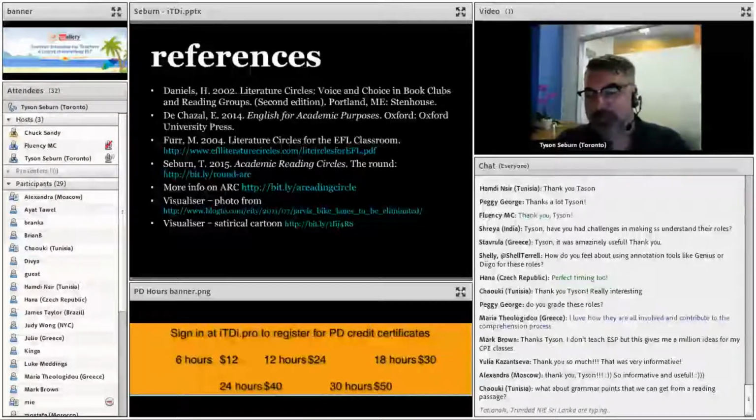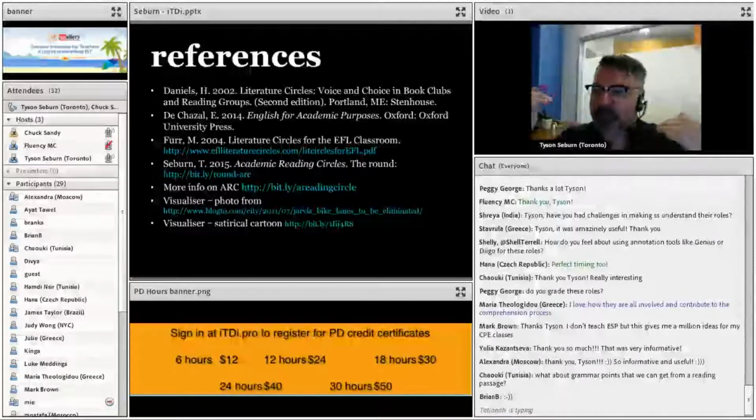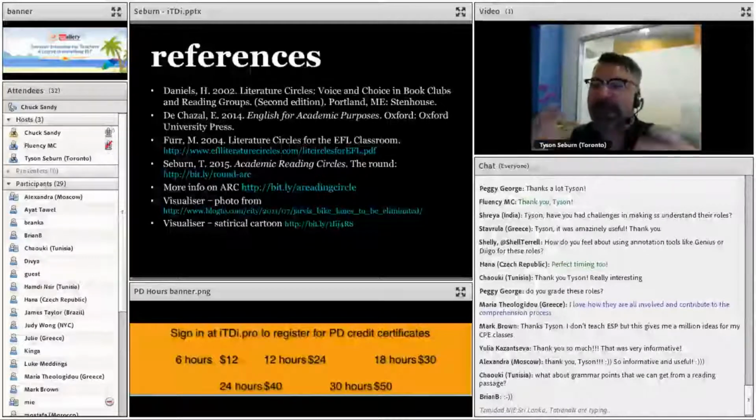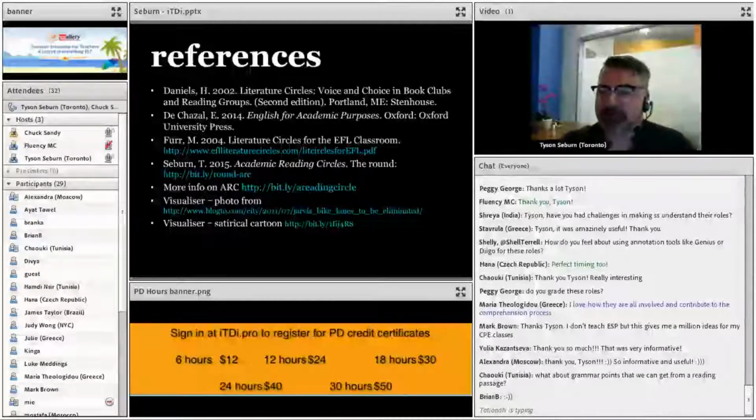So I start out modeling as a whole class. And then when we get to the actual text where we're doing a cycle, where the groups actually have their roles, I also do one of the roles, which is really good for whatever text we're focusing on that week. So when they're doing their in-class group discussion, I put some questions on the board about each of the roles to kind of guide them a little bit in case they missed something. And then we talk about it at the end as well. And each week I always do that so that students have a little bit more to talk about if their group discussion sort of falls flat at some point.